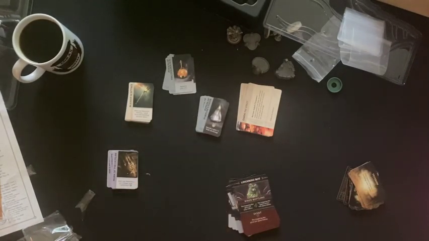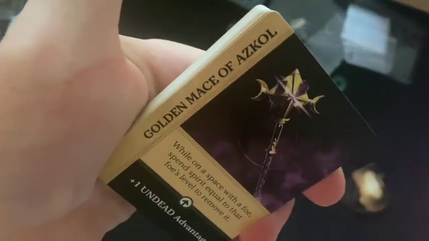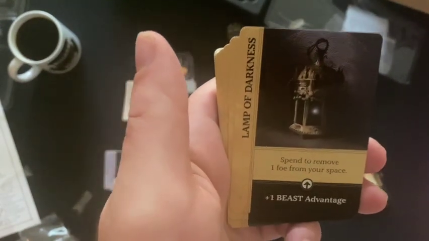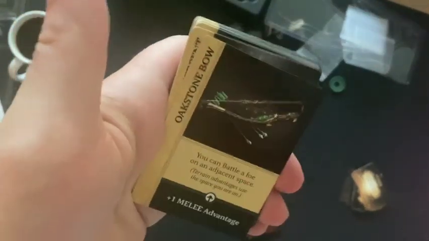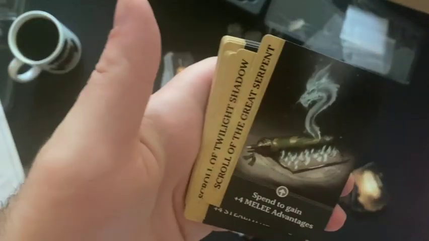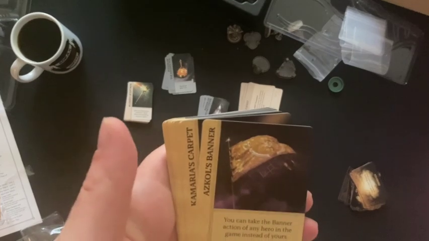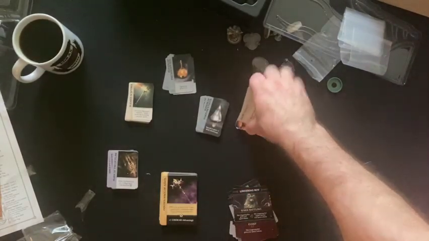Let's take a look at some treasure cards. The Golden Mace of Azkal. Lamp of Darkness. Well, isn't that just an oxymoron? I love it. Azkal's Idol. Oakstone Bow. That's going to be hard to draw. Scroll of the Great Serpent. All right, I like it. I'm a fan.